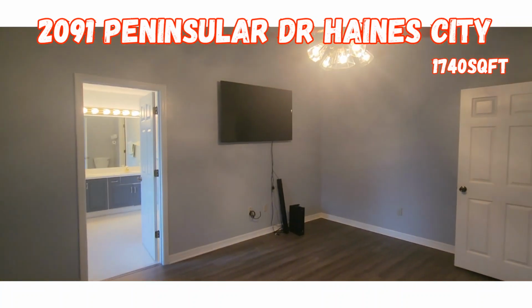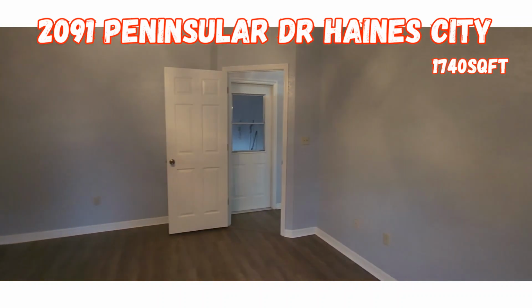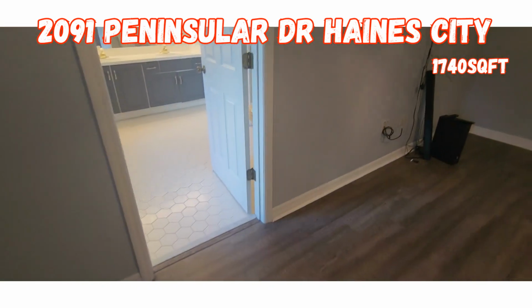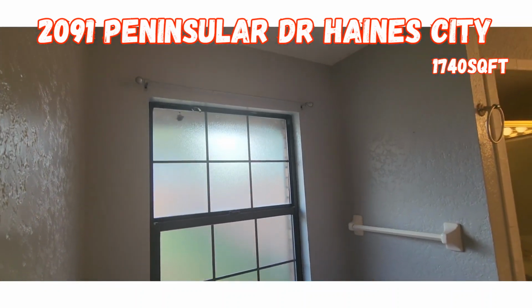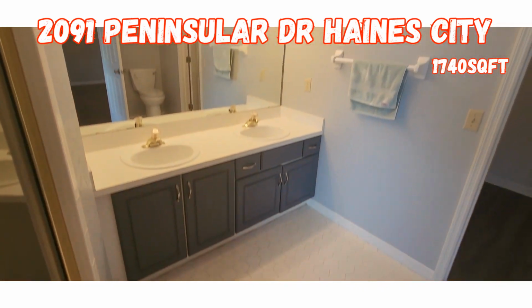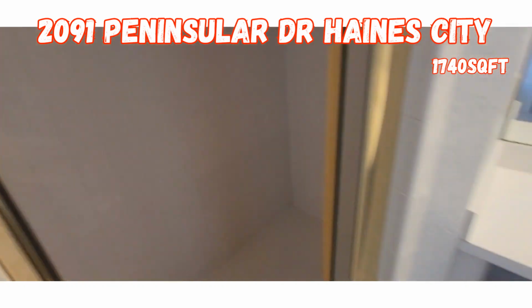Okay. Now, there's a TV mounted there. Do not know whether that would come with or not. We'd have to ask for it in any offer. Because usually what you see in a house, in Florida anyway, as far as appliances go, will stay there. Doesn't account for TVs and whatnot. However, we could ask for it. Now, what does stay is the TV mounts. They changed the contracts a couple years ago, said that all TV mounts that are there are now counted as fixtures, so they will stay. And if they're not, then we can get it done. Get something for it, or make them bring them back.